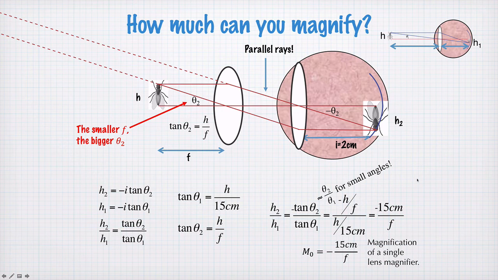There's one more thing I want to point out here, and this is the idea of angular size. So we're dealing with an object here with a height h in some units of length, and then we get an image over here which has units of length. But actually, you can see that this angle here, theta2 in this case, the angular size of this object on your eye, is some sort of proxy for this height. So because your eye has a fixed length, the bigger you make this angle theta2, the bigger the object will appear on your retina.